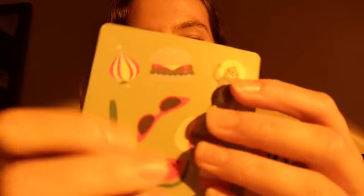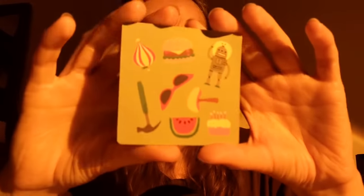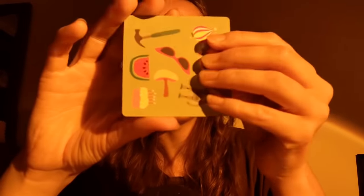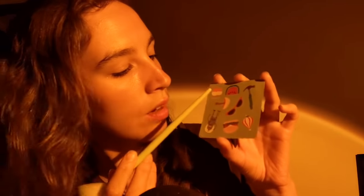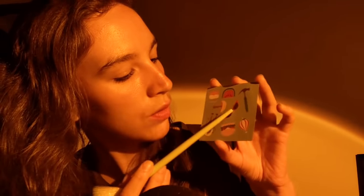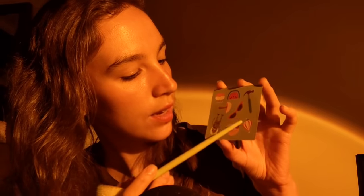Good. Okay. Now we're going to do a little memory test. So, on this card there are 1, 2, 3, 4, 5, 6, 7, 8 objects, 8 shapes, and we're going to see how many you can remember. So let's go through them first of all.